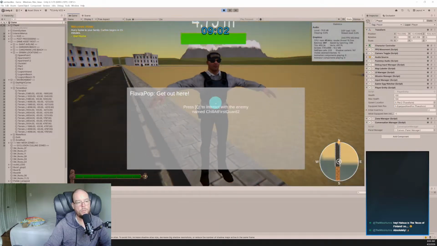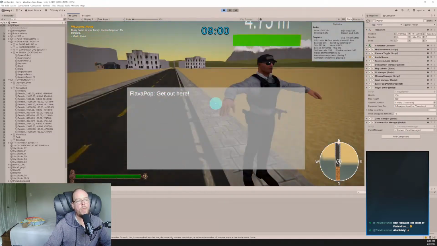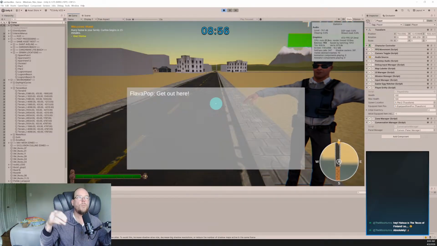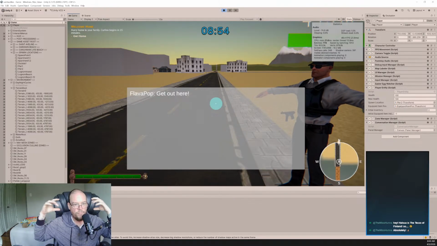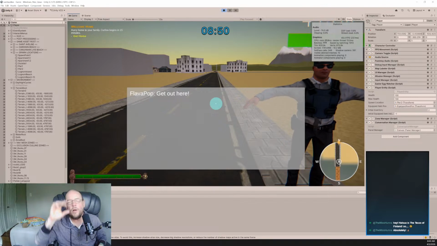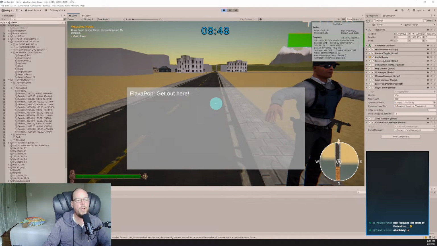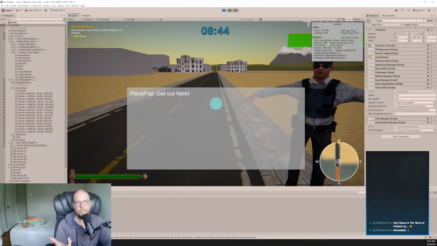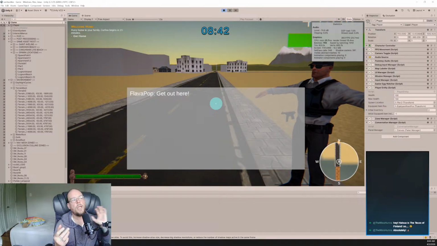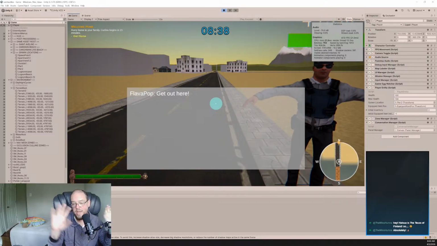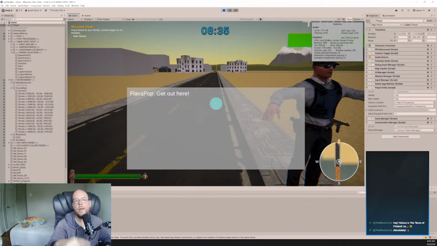Now I hit converse, and now I should be in like a modal mode. Modal is where you only have focus on one thing and you can't really move. Well, you can move modal windows. But you know, when you have a pop-up on a website or even on your computer and you can't click anything else in that application, because you have to click OK or cancel or agree.